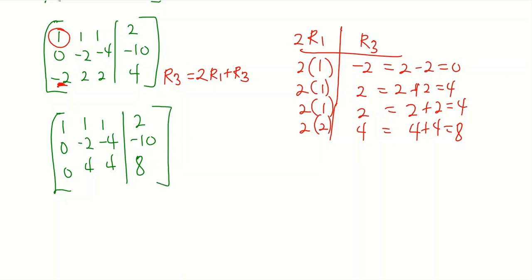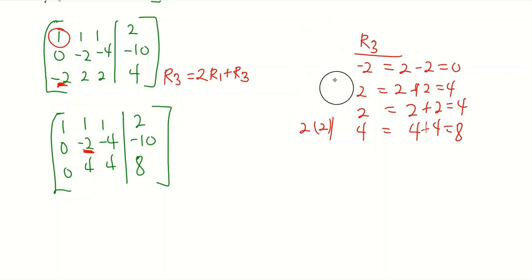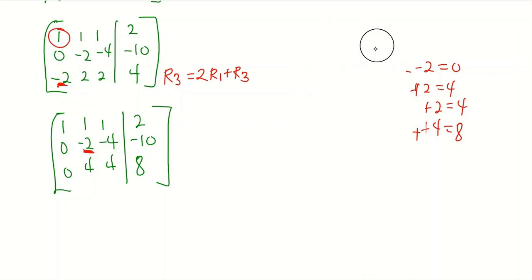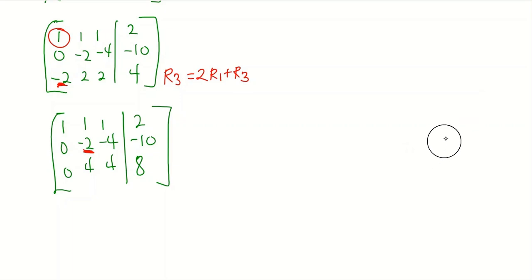Now having gotten this, the next agenda is for us to make this -2 to 1, and we can do that by dividing the whole of row 2 by -half, and with that we can get the value of row 2 now to be 1 as we want it. So since the effect is going to happen in row 2, you can write here as row 2 is equal to -half row 2.